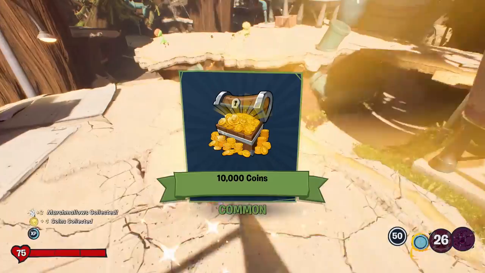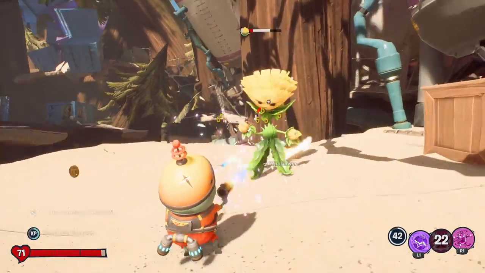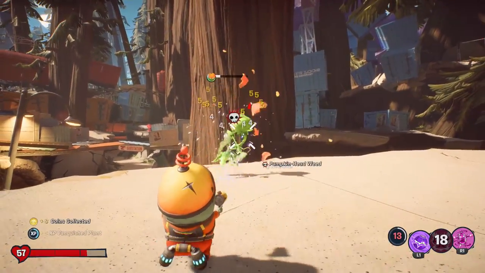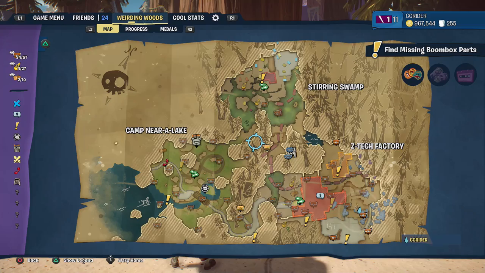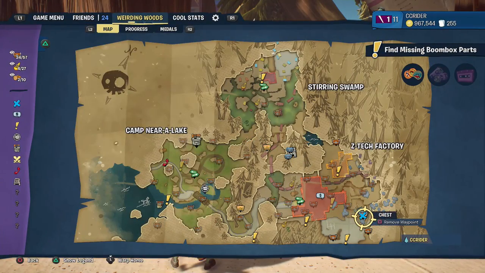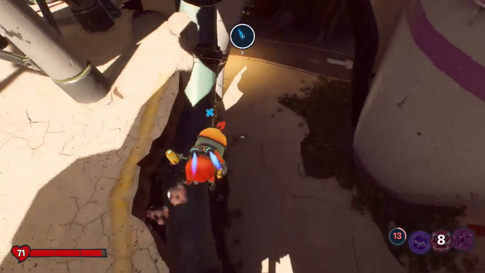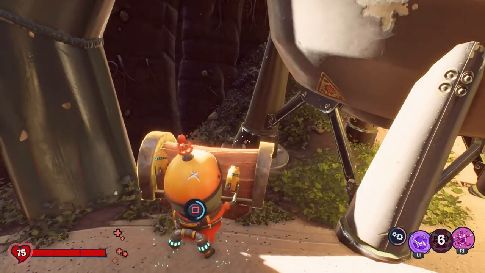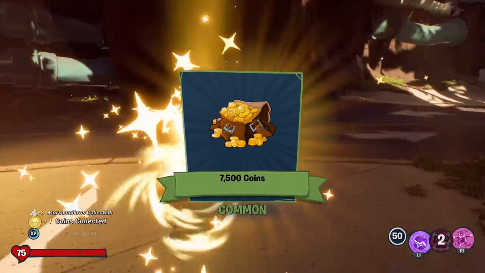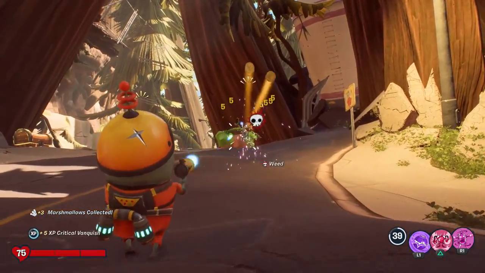Another 10,000, very good. We might just about be at 1 million coins. That's pretty cool. Let's take a look in just a second. There we go. We have 967,000 coins, and I'm gonna do that. So we're going down here now. Yeah, this one's pretty simple. Thank you. 7,500 coins. Oh, and then there's another one right here. I'll grab that one nice and easy.